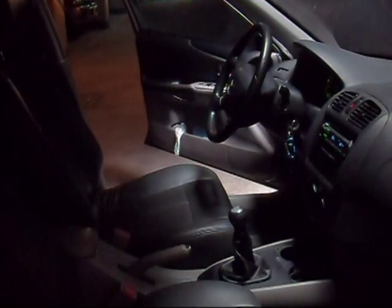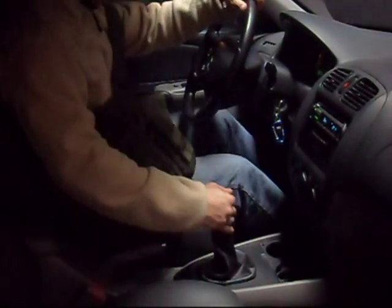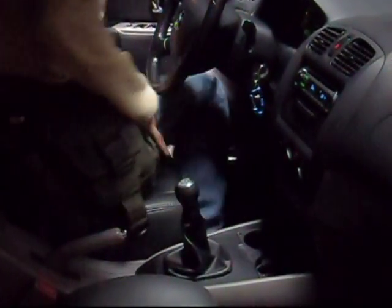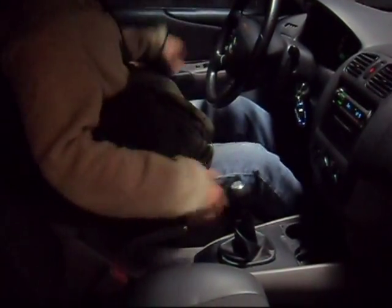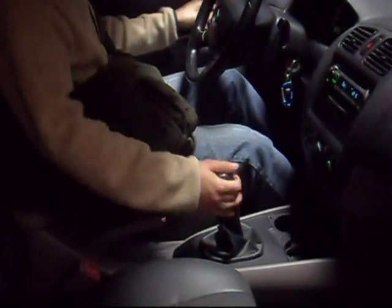Another feature of the design is that you can easily get in and out of a car with the bag on. In this case, I am getting in and out of a pickup truck single seat, but you could also get in and out of a small automobile easily without taking it off. One brilliant thing is that you can also draw your firearm inside the car from the bag without much problem if you practice.